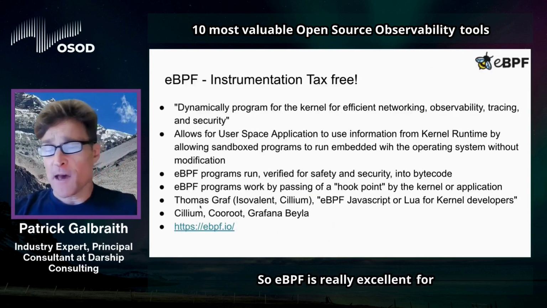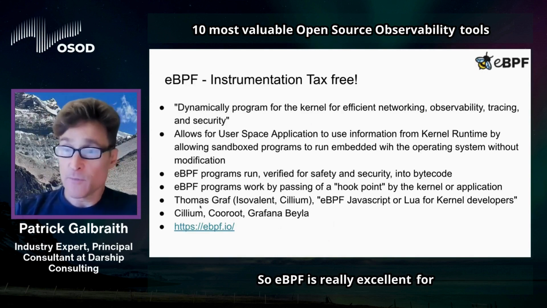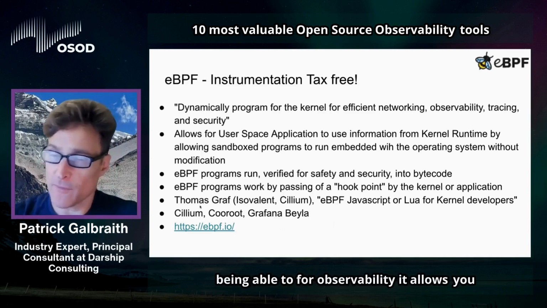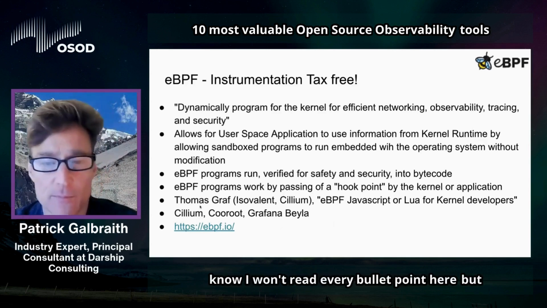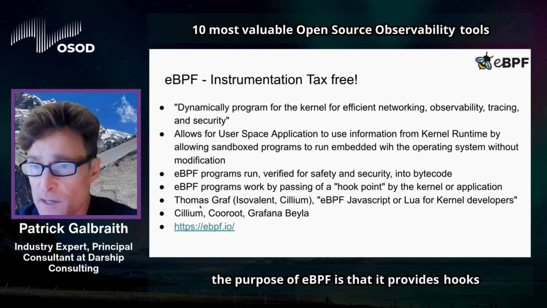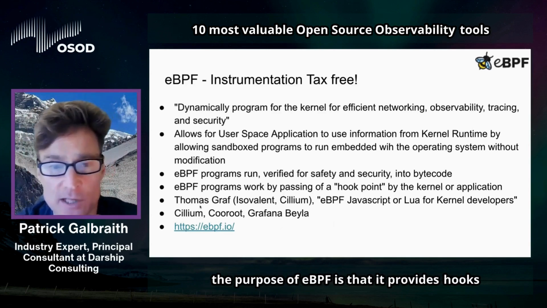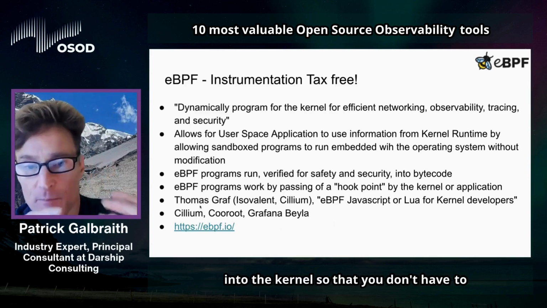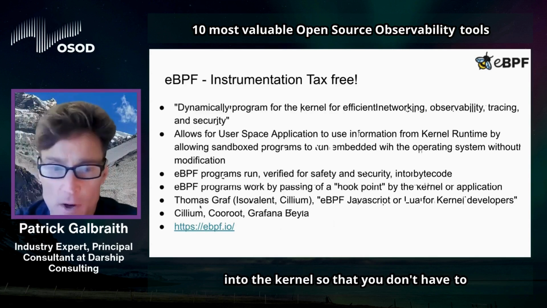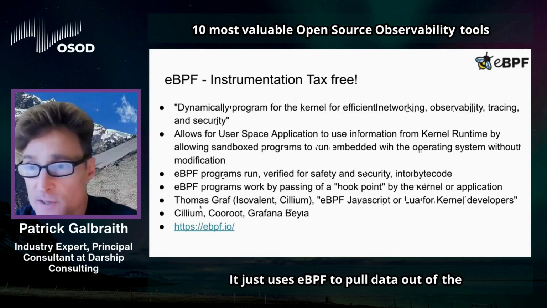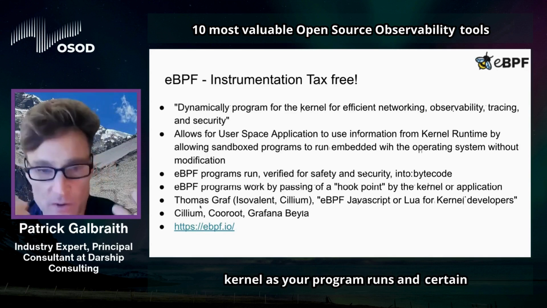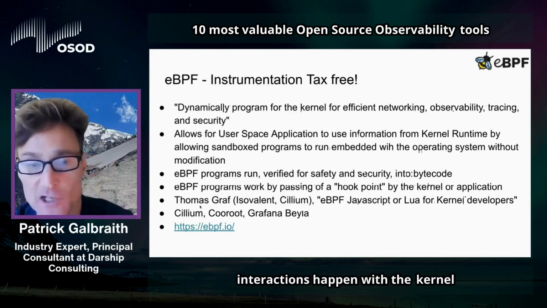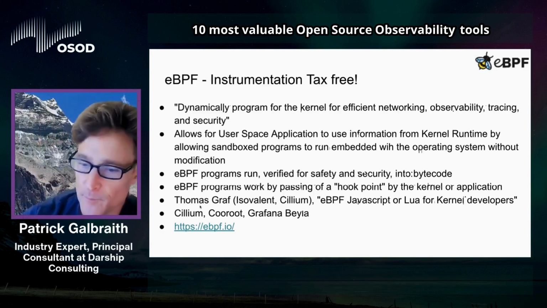eBPF. So eBPF is really excellent for observability. I won't read every bullet point here, but the purpose of eBPF is that it provides hooks into the kernel so that you don't have to instrument your code. It just uses eBPF to pull data out of the kernel as your program runs and certain interactions happen with the kernel.